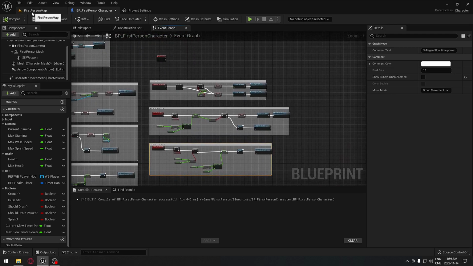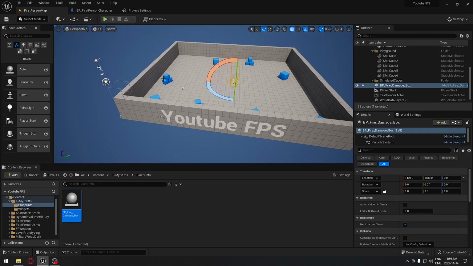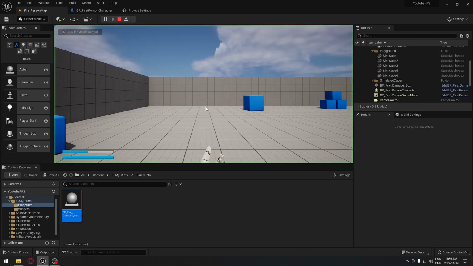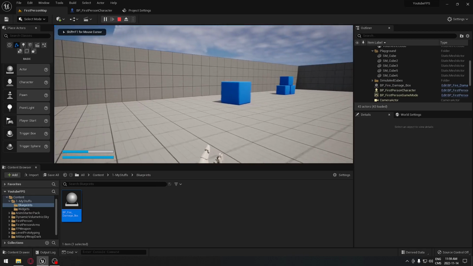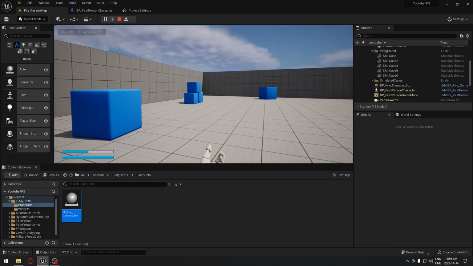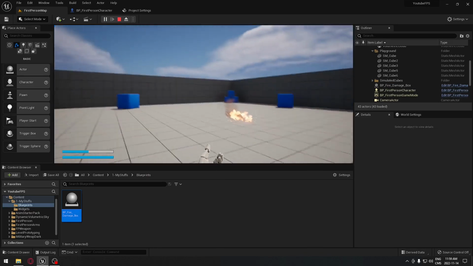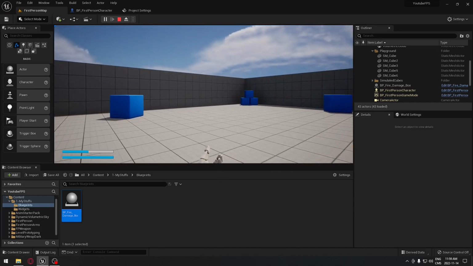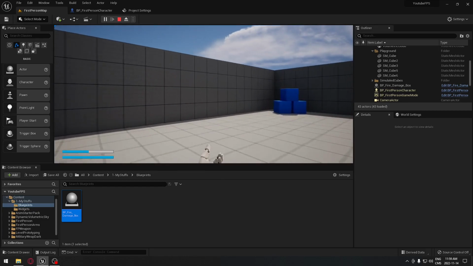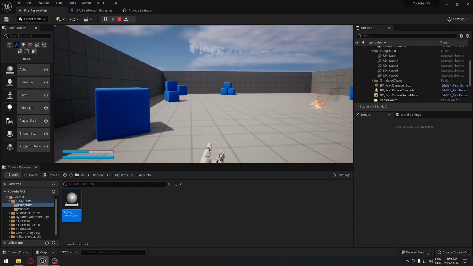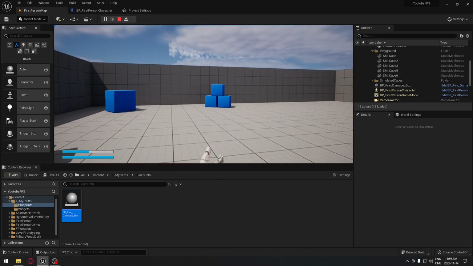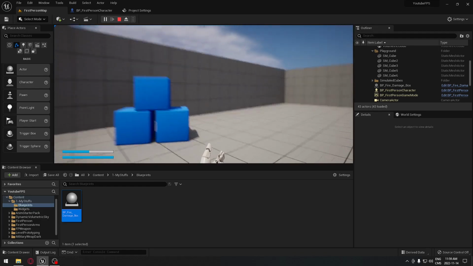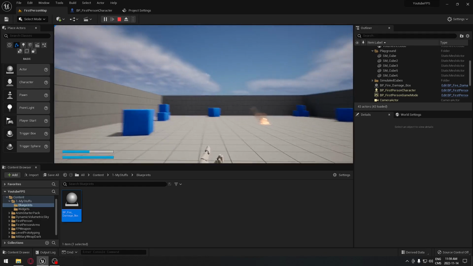So we're going to do play, and now if I press F, you'll see that everything is going to start slowing down. Ooh, you see everything is slowed down, and at some point it's going to go back to normal because we're not going to have more energy. So here we go, let's go back to normal, press again, let's go slow time and go back to normal, right? So you can see it's working.